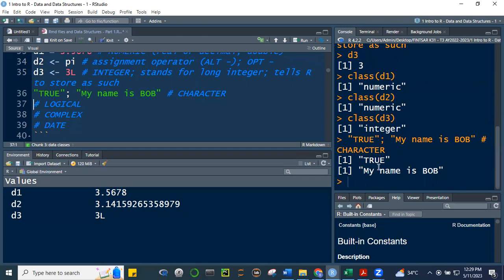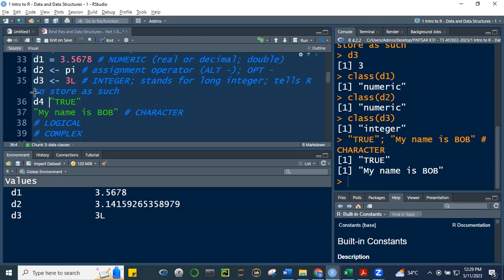Now, what type of class is this? Let's give this a name. Let me call this D4, alt minus. It's a character enclosed in quotes. Let me call this D5, alt minus.